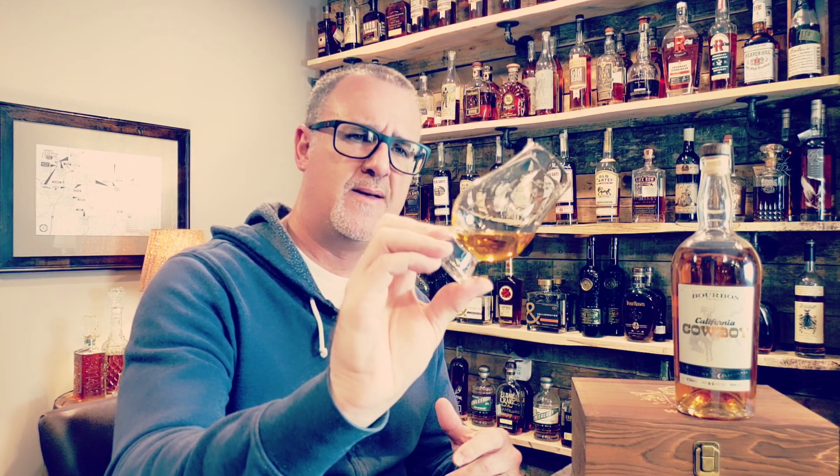All right, let's go ahead and get into it. As I move around the glass, it's fairly oily. I'm guessing this probably has to be chill filtered, but it's actually got really, really nice oils to it. I'm not sure if it is, but just based on this, it's very oily. That's nice to see on something that's a little bit on the lower proof side of things. So more importantly, let's see how this one tastes. Cheers.